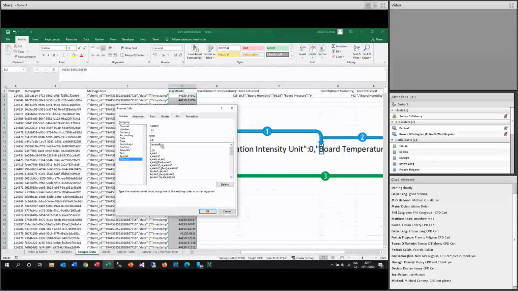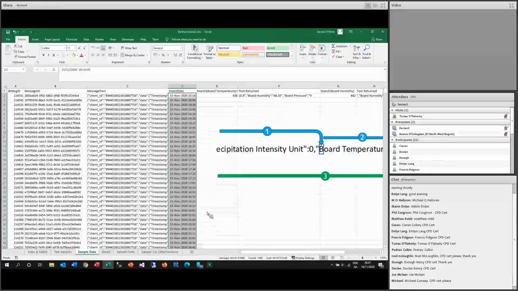DD for day, dash, MMM for month, so that's November, it's showing me there, dash, YYYY gives me my year 2020, and then a space, and then HH for the hour, colon, and MM for minutes. So that's formatted in a much nicer, more readable format, and once I click OK, it nicely formats my data for me.